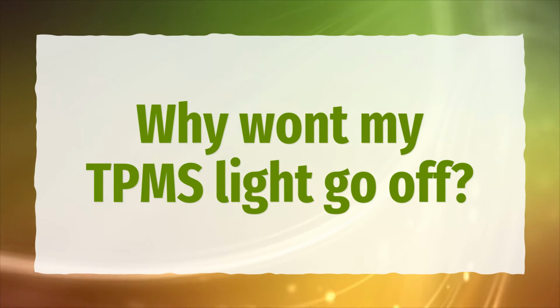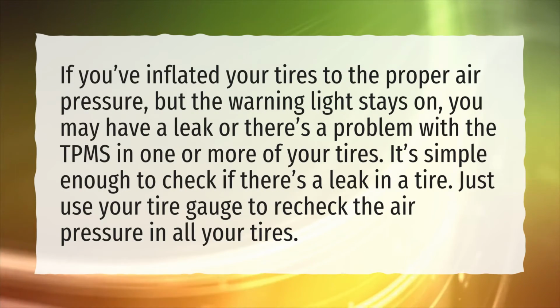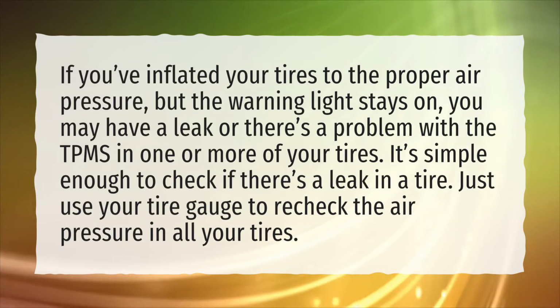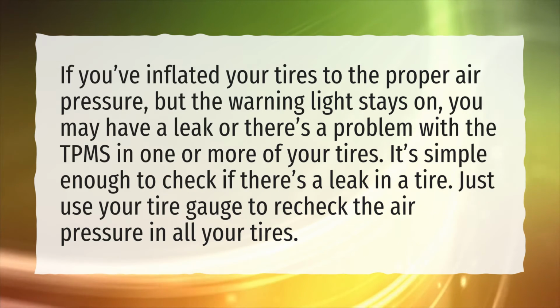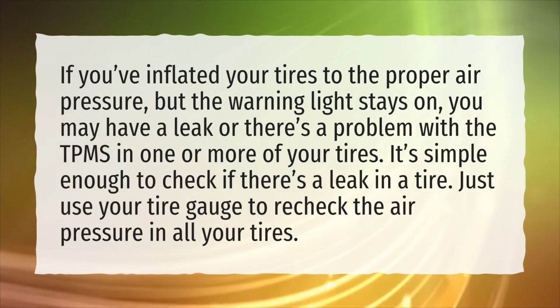Why won't my TPMS light go off? If you've inflated your tires to the proper air pressure, but the warning light stays on, you may have a leak or there's a problem with the TPMS in one or more of your tires. It's simple enough to check if there's a leak in a tire. Just use your tire gauge to recheck the air pressure in all your tires.